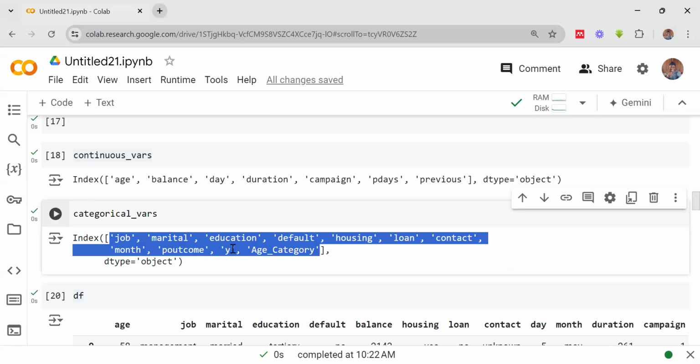We may not necessarily have to deal with the Y because it's yes or no. But since it's yes or no, we still have to deal with it because we want a good model. Some models will work well, some will not work well with categorical. So that is the reason why we are changing them to numerical.